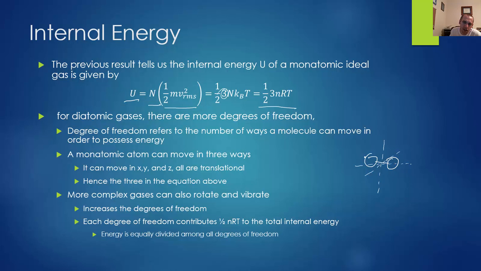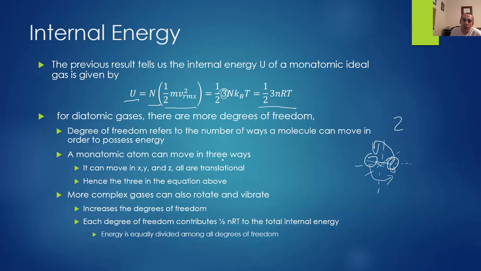If this thing is spinning on its horizontal axis like this, its moment of inertia is very, very small, so that doesn't store very much energy. But if it's spinning around like this, or like this, both of those rotations actually have quite a bit of energy. So we say it has 2 more degrees of freedom due to its rotation. We would have to account for that in a diatomic gas. Technically, there's also vibrational energy, but at room temperature, we don't really see anything contributing from vibration. We see rotational and we see translational.